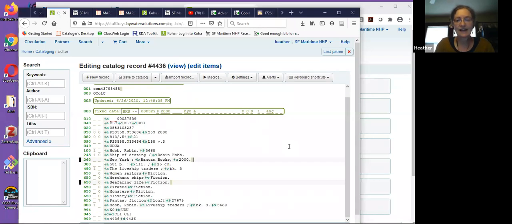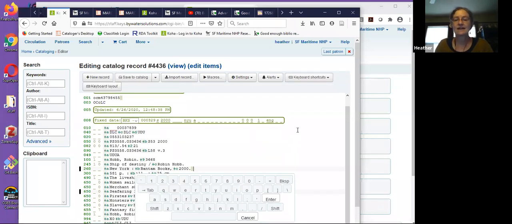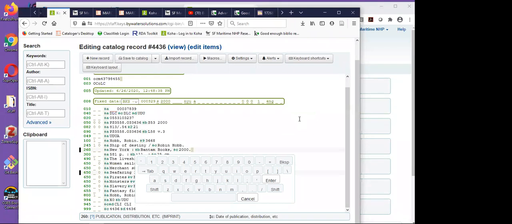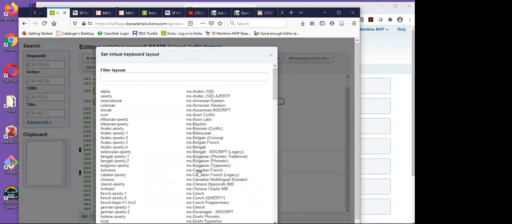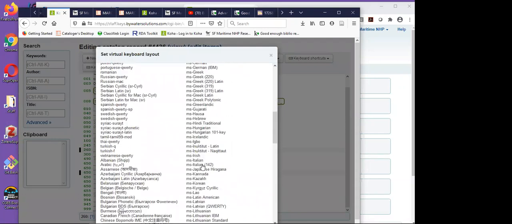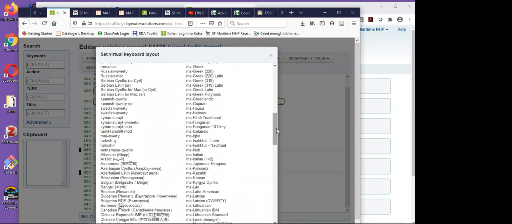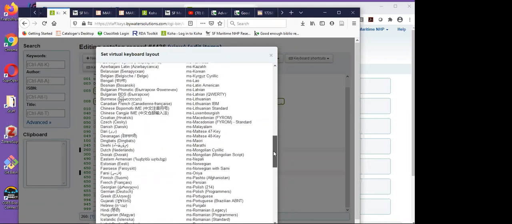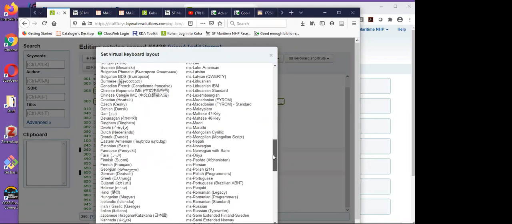Shift Control K. There we are. And now up at the top, there's a new button in the toolbar called Keyboard Layout, and that's how you switch between the different languages and stuff. But past that, I'm not sure how you find things like diacritics and trademark symbols and stuff. But there's a symbols keyboard, I think, in there as well.